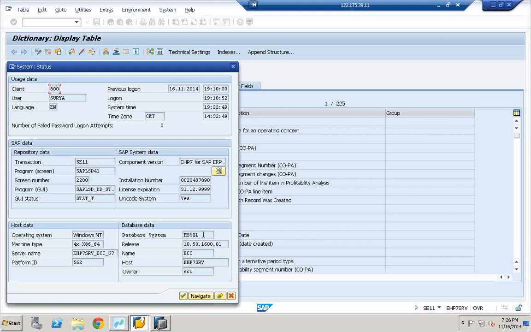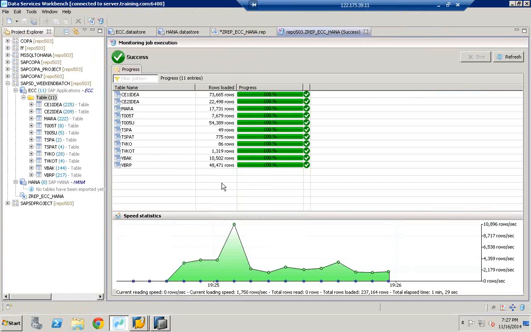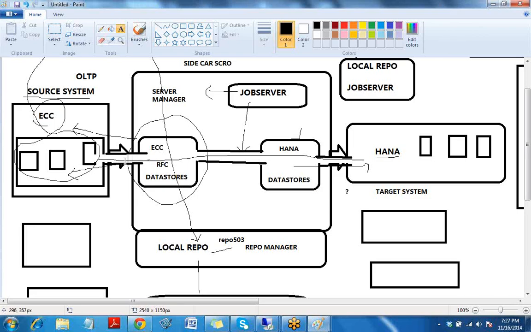At MS SQL, it is cheaper to store data because the data is on hard drive. Because you have more than 1 million tables in SAP, and all these tables are occupying space on the hard drive. But here, what I'm trying to do is, for extreme analytical processing, I only replicate the required tables.